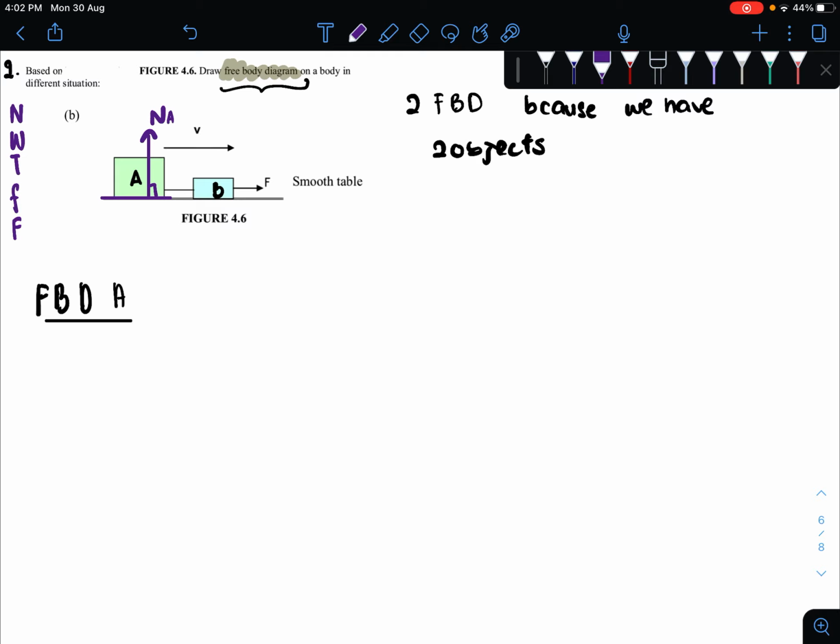And the next, weight. Yes, you obviously experience weight as the object has mass and it is on the earth. The weight is always downwards, WA. And then tension is when it is attached to any string. So you can see object A here is attached to object B through the string. So this object now is going to experience tension, which is away from the object, known as tension A.